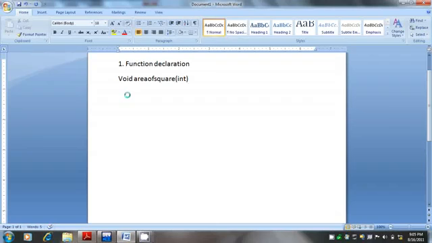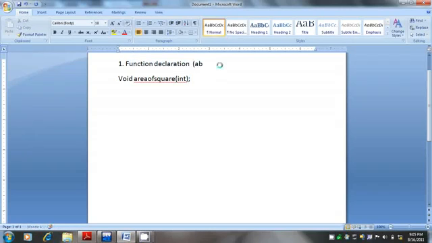This int specifies that it will take just one integer value, which is the side of the square, and we do not have to write any variable with this. It is optional. We can write, say, int s, which is the side of the square, but it is optional, so better skip this. And this is followed by semicolon, and usually this function declaration is done above the main method, above main.